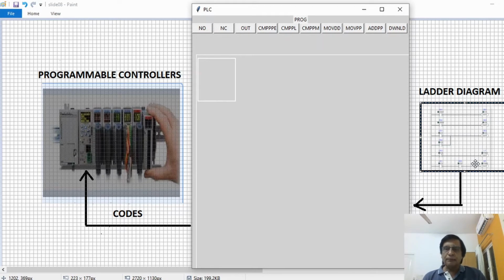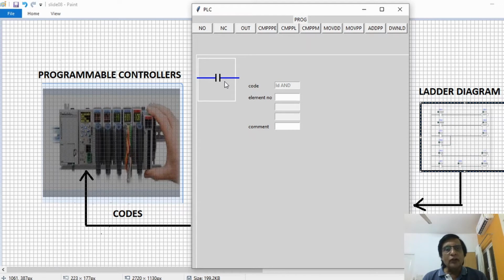As a first step, we need to draw this ladder diagram on the screen of the laptop. Now, how do you do that? We have a sample program here which does exactly that. Let us say we want to have an NO contact here, so we click on the NO contact icon.